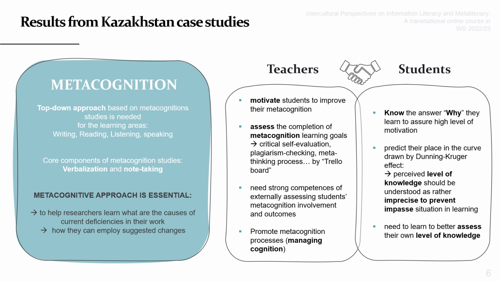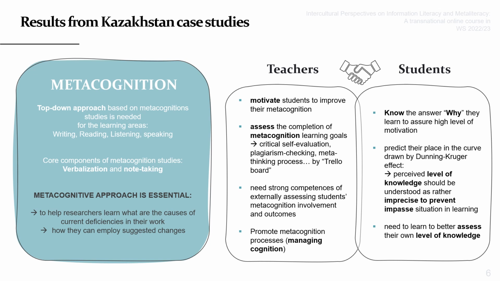In the case of Kazakhstan, one study made at Karaganda Buketov University found out that a Trello board could be used to learn metacognition in schools and universities. Another empirical study points out verbalization and note-taking as core components of metacognition studies. It was also made in Kazakhstan, however, there was no practical experiment, and note-taking was viewed as a big component to achieve better understanding of one's metacognition level.